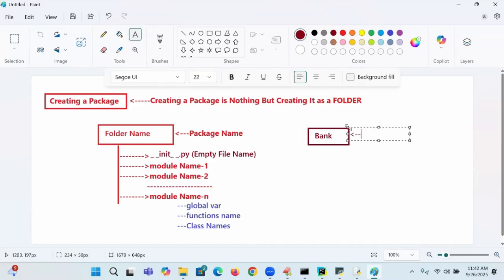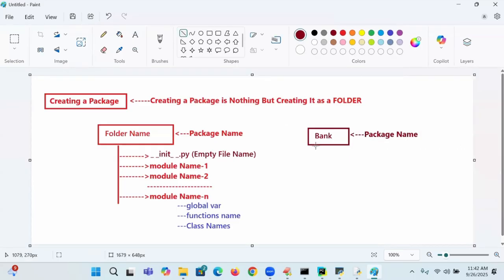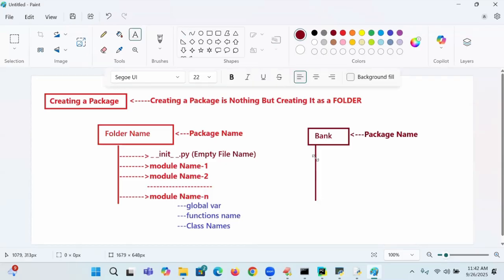It is called the package name. In the bank package, we are going to write one module. Only one module I am going to write. What is that now?